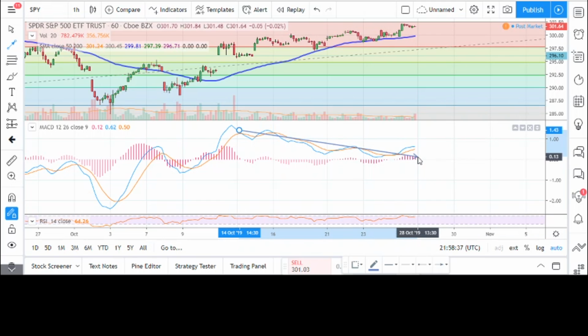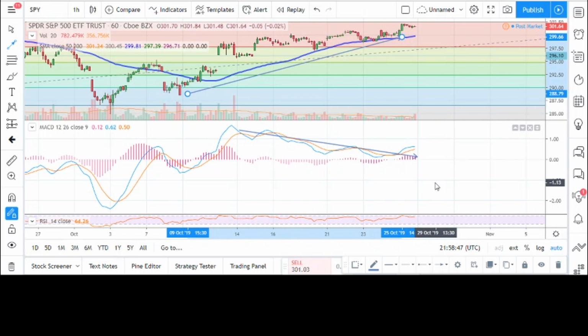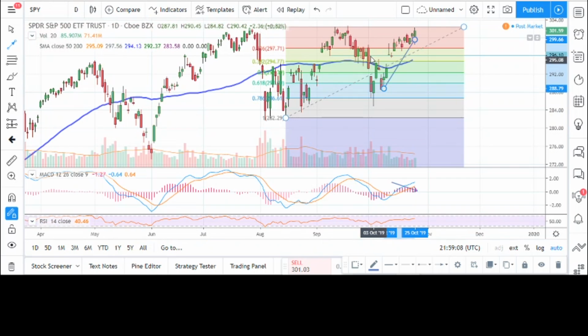So basically I want the MACD to be below zero before the actual fall begins. This upward movement of price action while the downward movement of MACD is known as a negative divergence or distribution phase of the stocks or any particular stock. So this is another thing that I'm going to discuss in another video about negative divergence. For now, we were talking about the double top that is almost about to be formed in the market maybe on Monday, and then a big fall will start, which will be the next trend for the stock market.